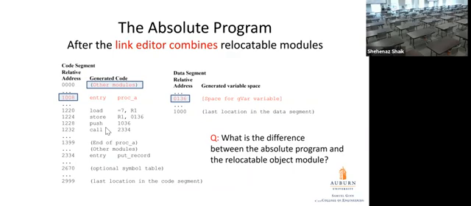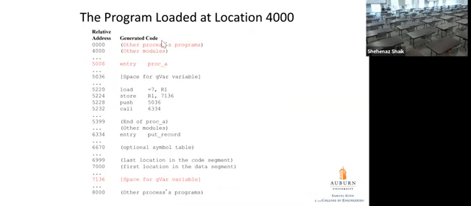So that is done. If that is done at the time of loading, then if we see here, the process is being loaded at the address 4000. Starting from the address 4000, we have all these different parts of the process loaded in a sequential manner in this particular example. And the actual address where this gvar variable value is being stored is 7136, and that is exactly what we are accessing here.